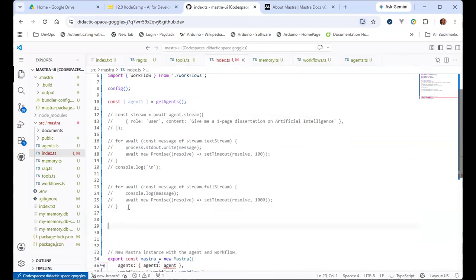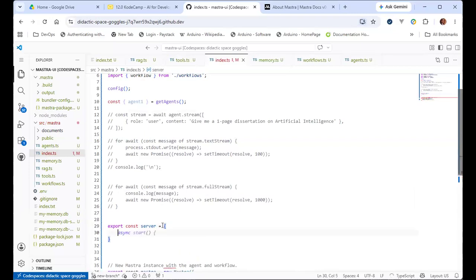Okay. So let's do a server. So the server is going to be just a server. Well, we can just inline it. Typically, server is specify server configuration.